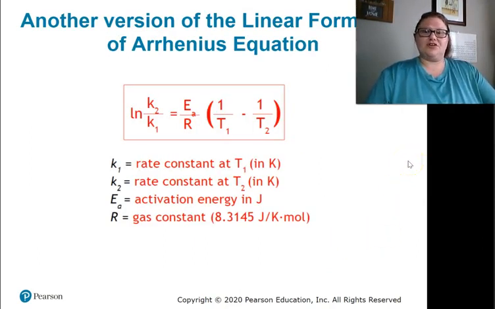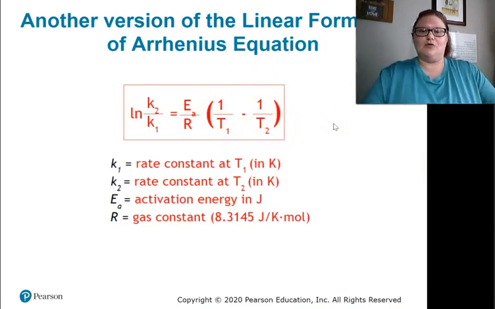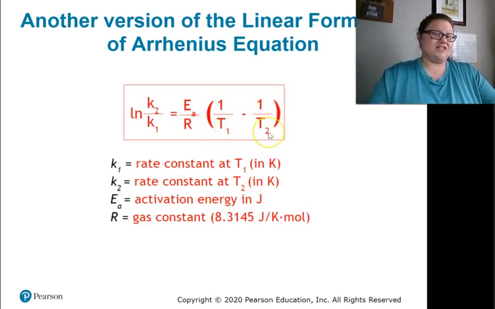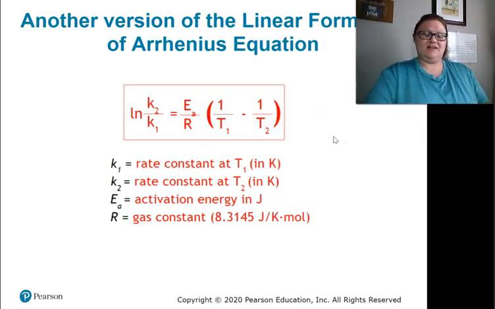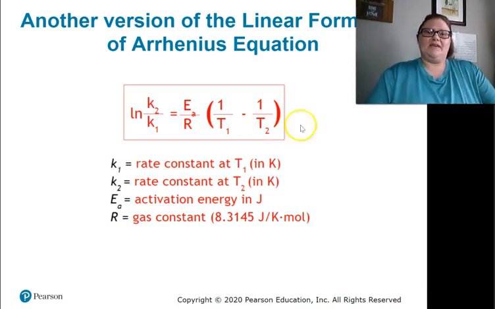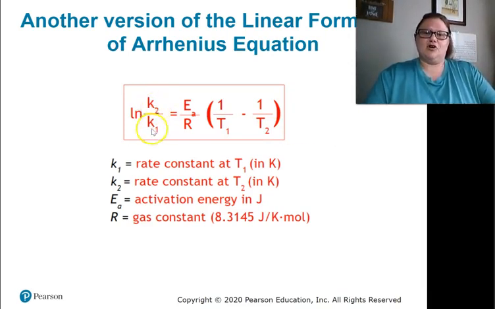All right, so another version of that linear form, a much more user-friendly version, is what you see up here. We see a familiar face here with the 1 over, but just take note that we're using T1 in front of T2 for this equation, whereas in previous chapters we've had the second of our two measurements first. So I just want to point that out. And then also our rate constants, notice that we have 2 above 1 here. And then we have our activation energy, which would be some value in joules, and our rate constant, which just gets plugged in as this value all the time.